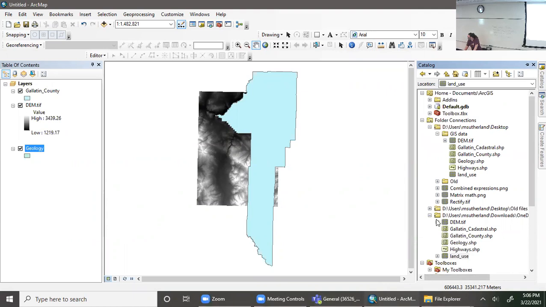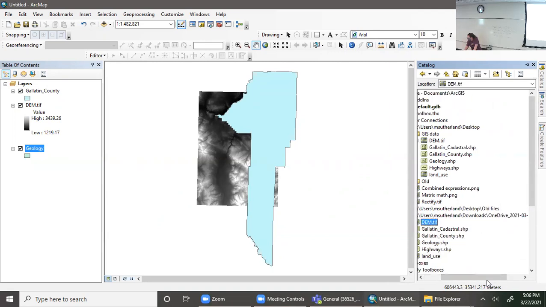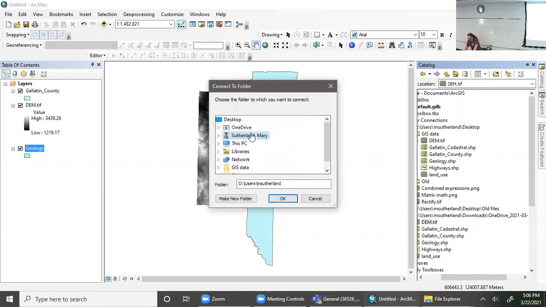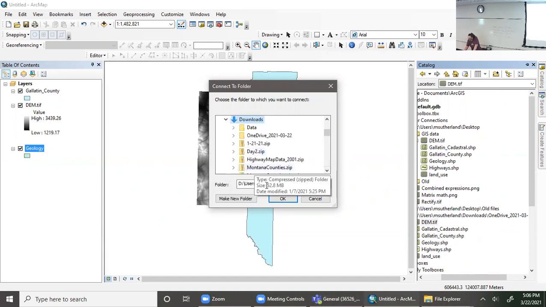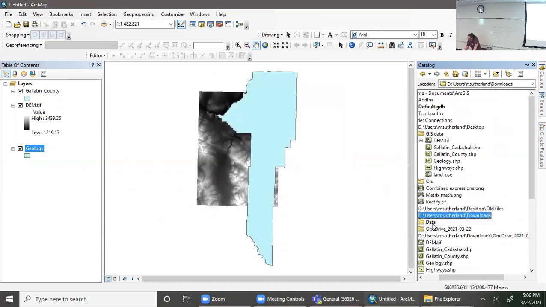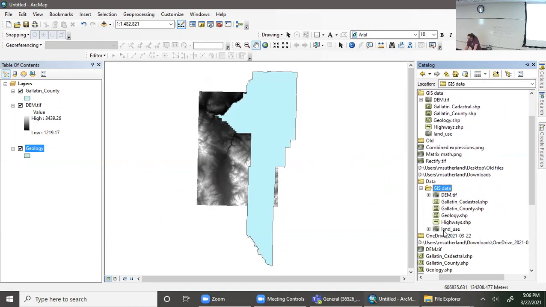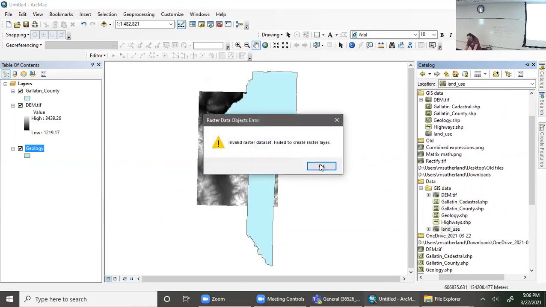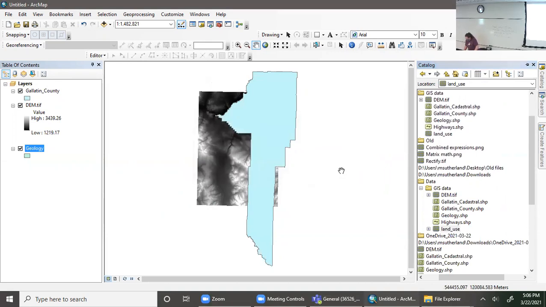It's not working for anybody else? It wouldn't go in, so I'm just re-downloading, re-extracting. Okay. I don't know what to do with that one. If it won't download, there's not a whole lot I can do.